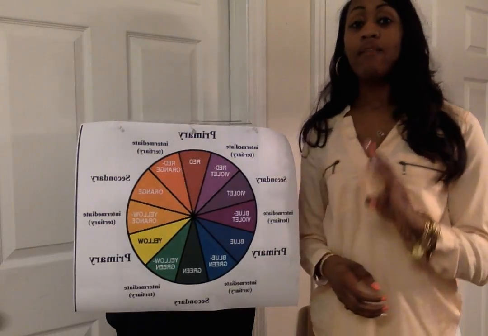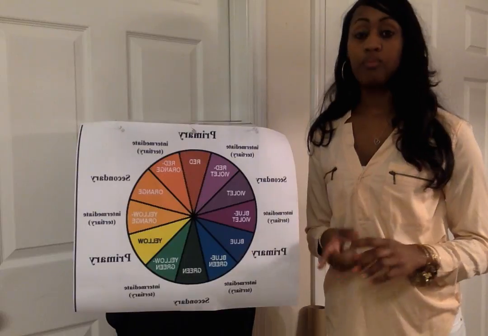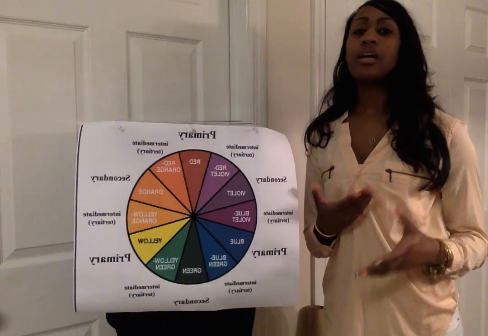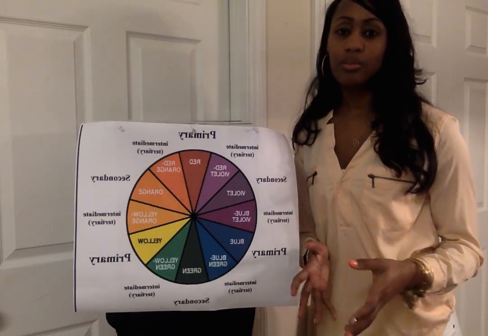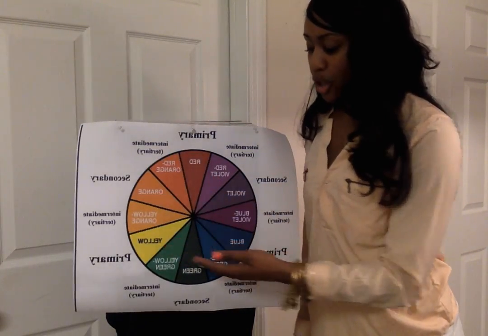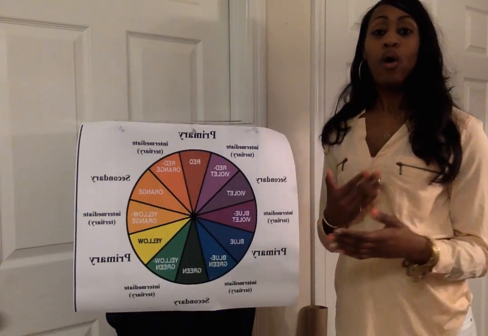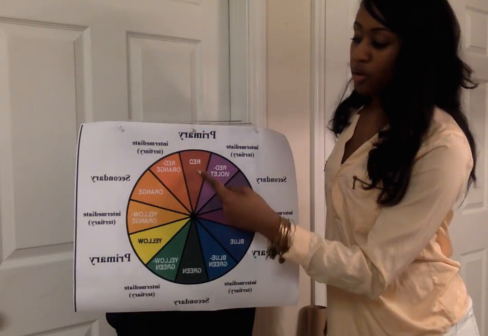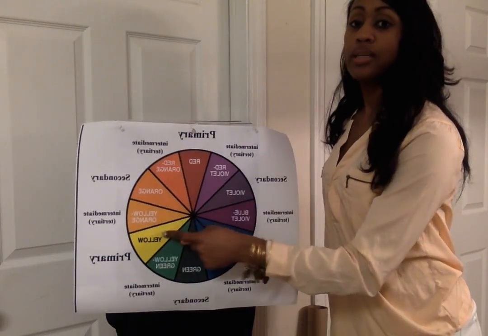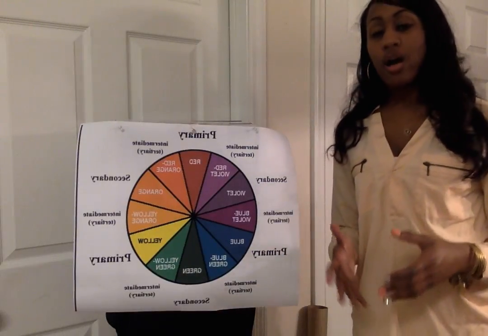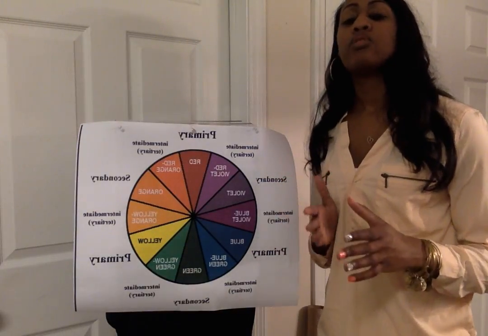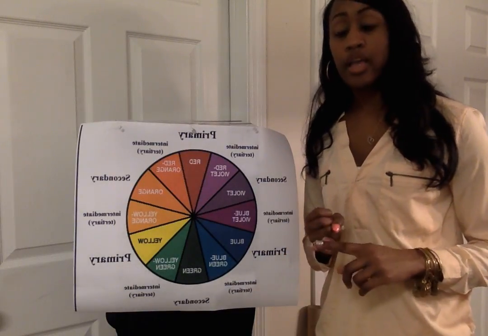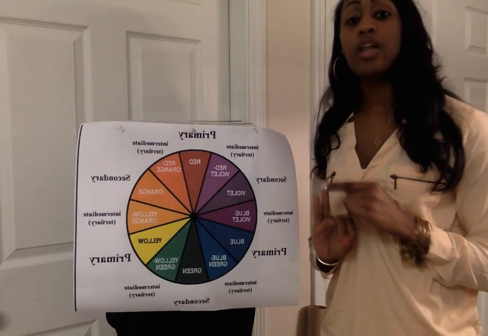To begin, we have 3 different types of color. You have your primary, secondary, and intermediate. Your primary are going to be just like you learned in elementary school, I'm sure. Your red, yellow, and blue. And when I point, a lot of times I will say your primary triangle, it makes a triangle. Red, yellow, blue. Your 3 points, they make a triangle. So you want to kind of remember everything with your triangle because it's going to play a role in a few minutes. So your primary are going to be your red, yellow, and your blue.